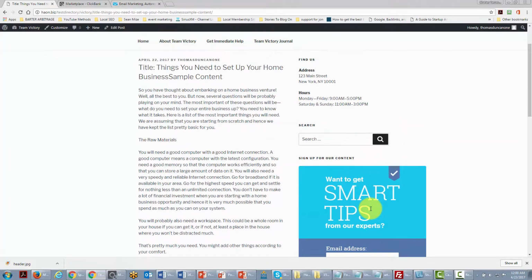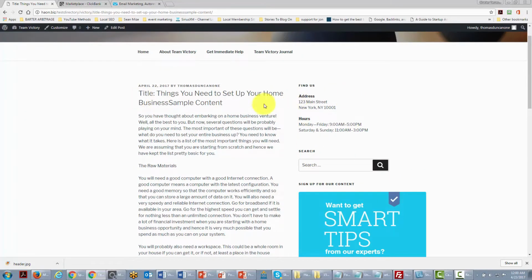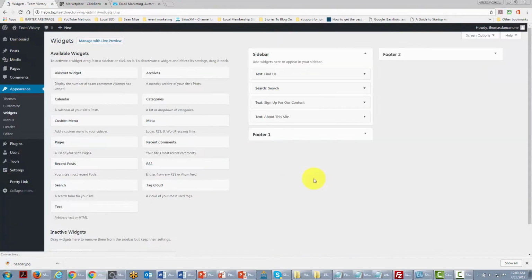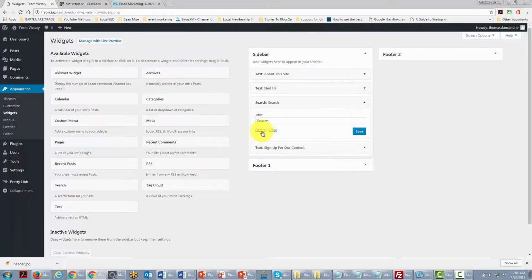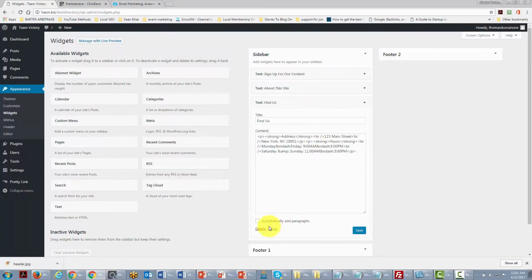So now one thing that we may want to do is make sure that this appears above the fold and in the top. So we're going to go back to the widget area and we're going to move some things around so that this opt-in form will be prominent when people come to the site. So we're going to come back to this area and go back to the widgets. And we're going to notice that there are a couple of things here, and what we want to do is slide this to the very top. And we may even want to take something out. Maybe we don't want a search box in. And maybe we don't even want the Find Us in. So we'll take that out.